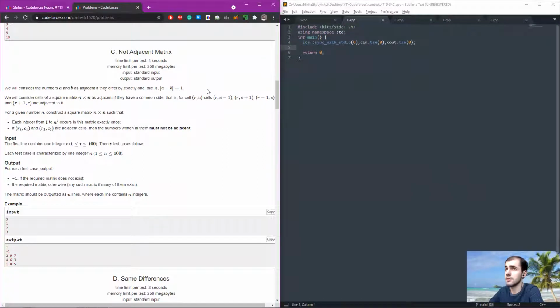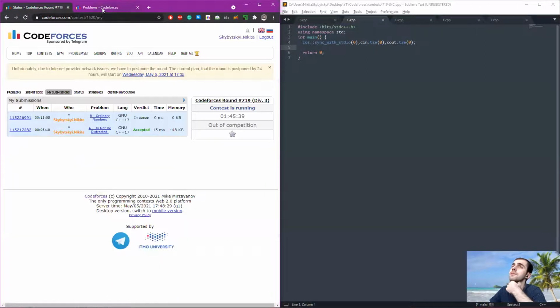For a given number n, construct a square matrix n times n such that each number from 1 to n squared occurs in this matrix exactly once. If the cells are adjacent, the numbers must not be adjacent. Print -1 if the answer does not exist.